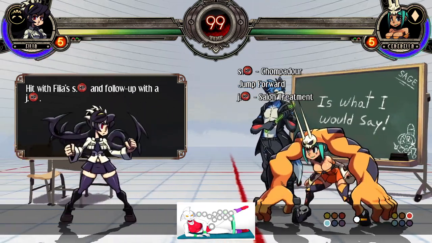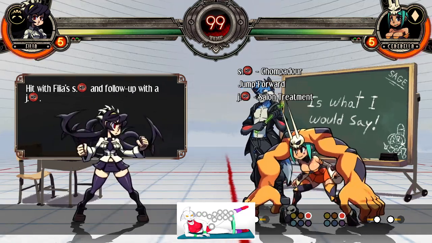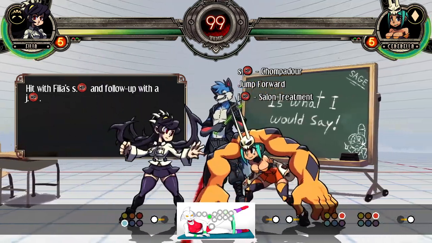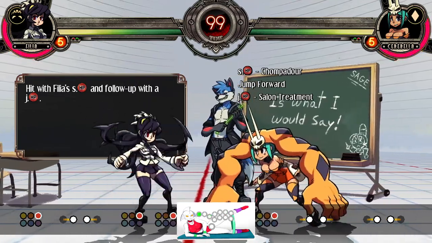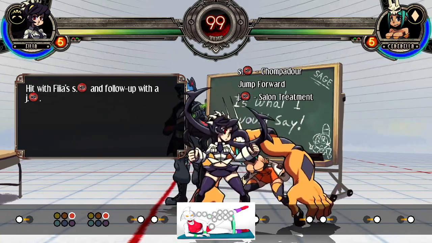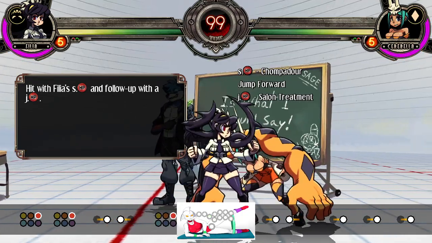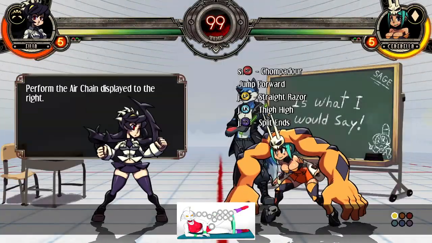Philia's standing heavy punch is her launcher. This is one of the... if not the only, I'm not entirely sure. But this launcher is actually safe on block, so don't try to punish this. Well, they're still super minus, but not punishable, so you can take your turn back, maybe. They might mash into a super as you try to do that. But just jump forward and heavy punch again.